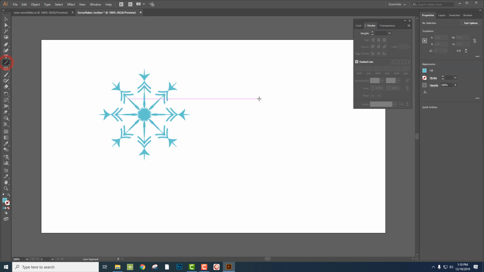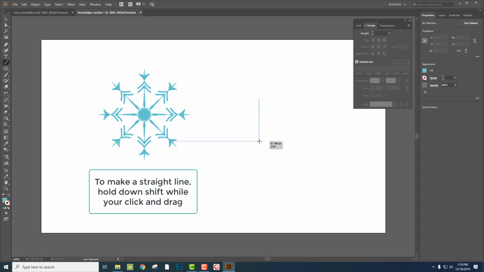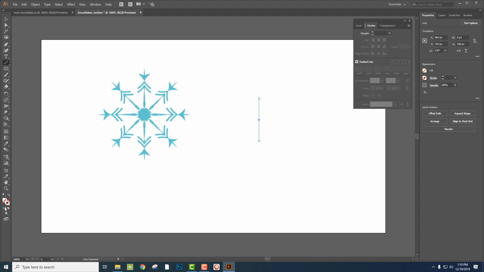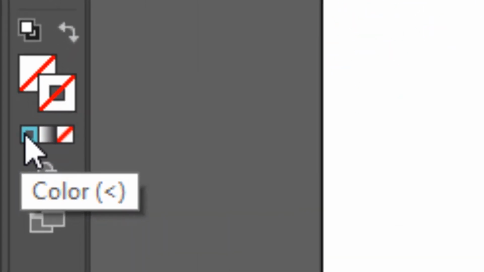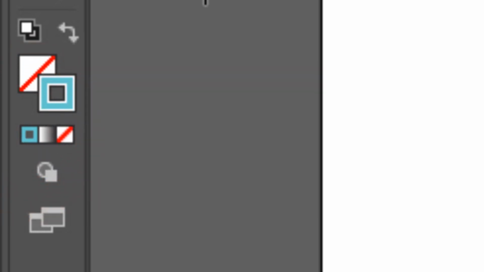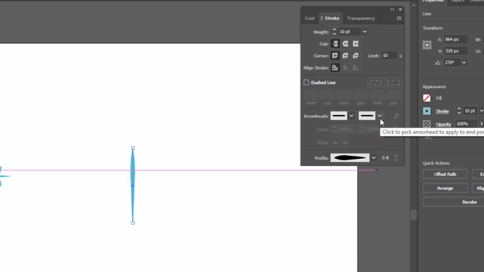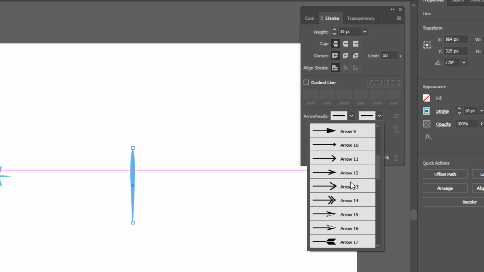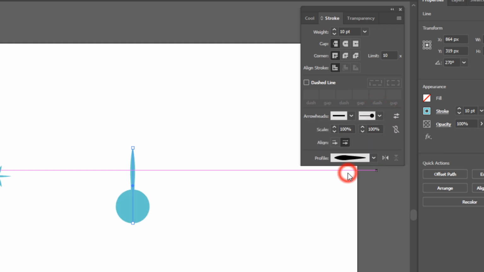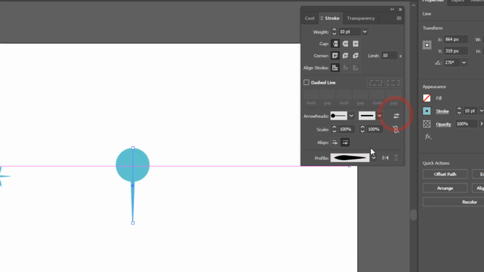So again, the line segment tool, click and drag, and while you're holding Shift, if I go down here to my last colors that I used, I'm going to click on my previous color. Then I'm going to change the size to, let's try 10, and the profile I'm going to use this one, but I think I'm going to flip it. There we go. And maybe something like a dot on the end might be good. Let's see what that looks like. Oops, wrong end. So that dot is enormous.